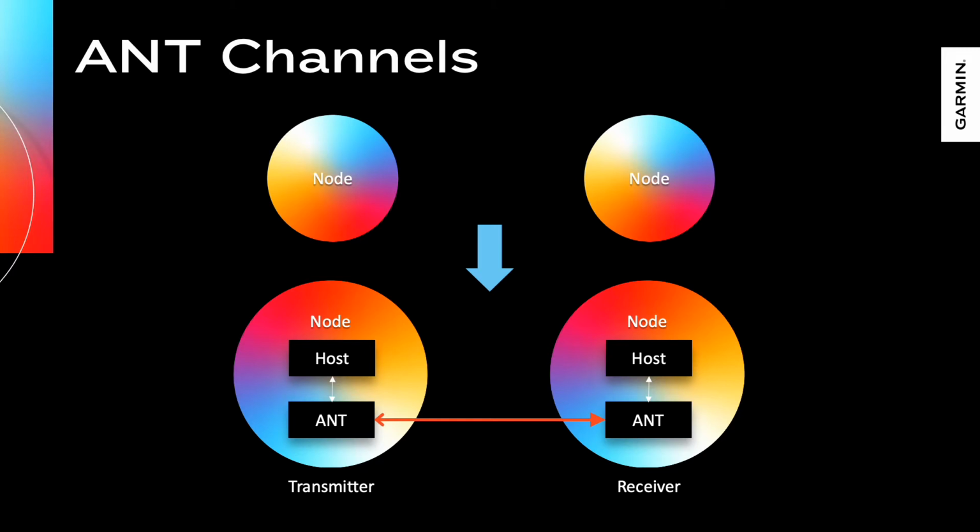Ant uses a TDMA channel access method, which means that each channel exists in its own time slot, which repeats periodically. A transmitter will always transmit a message on each channel time slot. If the channel is bidirectional, the receiver may optionally transmit a message back. Note that Ant has built-in mechanisms that prevent it from interfering with open channels from other devices. How this is accomplished is beyond the scope of this session.